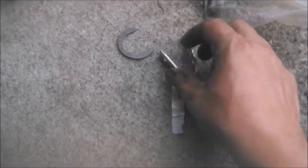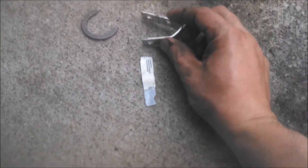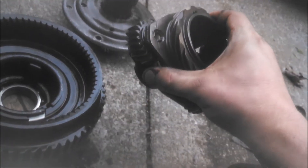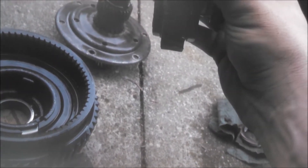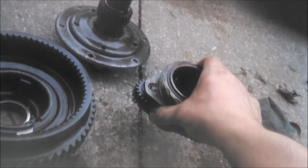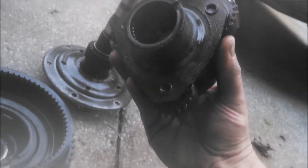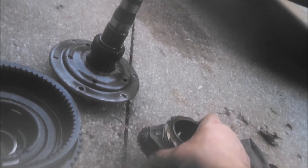I got that C-clamp, but then in this bracket, whacking it with a hammer. Now I have the reverse planet carrier with this bronze gear that — hopefully I don't ever have to heat to 800 degrees. I'm just going to clean it up as a unit. I might take the snap ring out — I don't know, we'll figure that out.